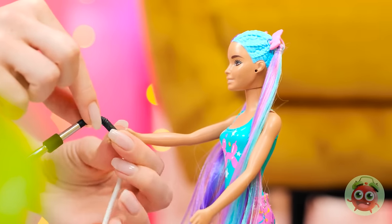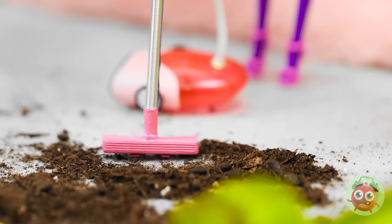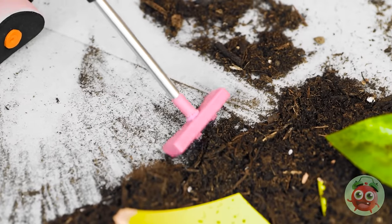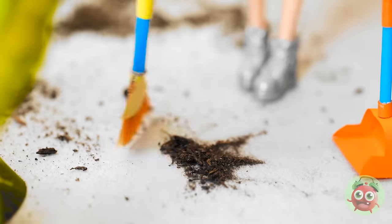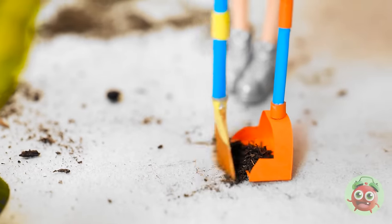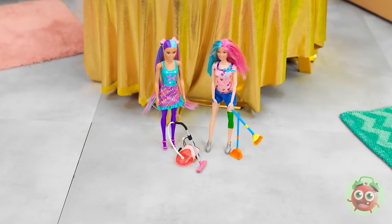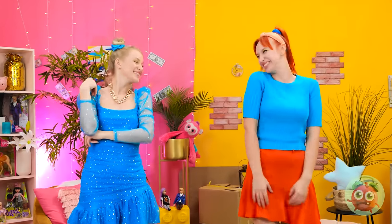This is so unfair. I wasn't even driving. I want it spotless. Blah, blah, blah. You can have this. Gee, thanks. Let's get this over with. Can't believe you're making me do this. I can't wait for this to be over. We're finished! It looks good, huh? You did a great job! I'm so proud of you! But don't toot again! Yay!